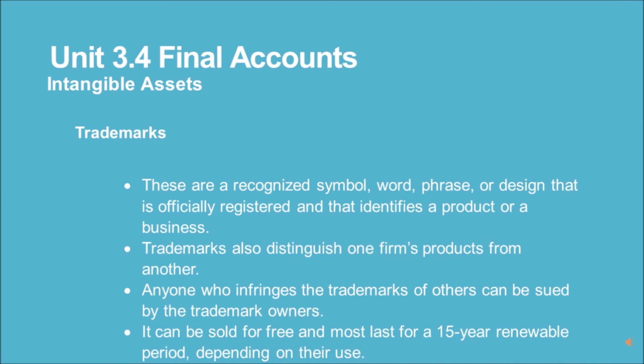Trademarks. These are a recognized symbol, word, phrase, or design that is officially registered and that identifies a product or a business. Trademarks also distinguish one firm's products from another. Anyone who infringes the trademarks of others can be sued by the trademark owners. It can be sold or licensed, and most last for a 15-year renewable period, depending on their use.